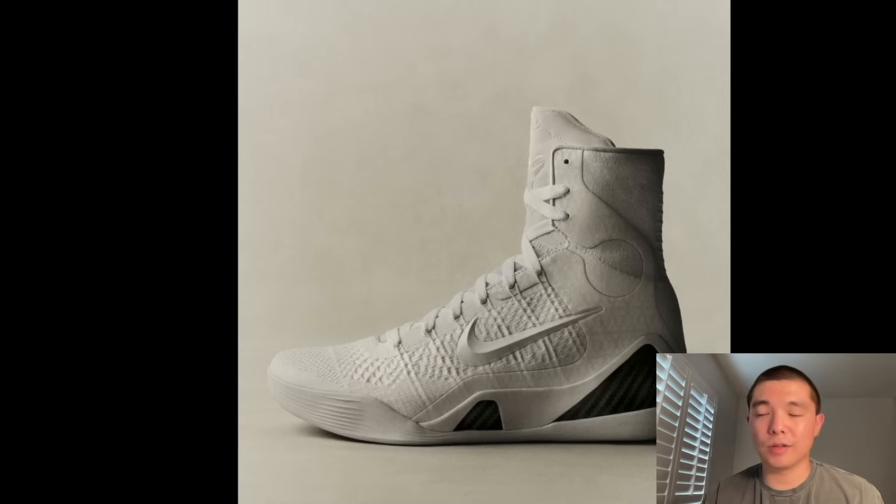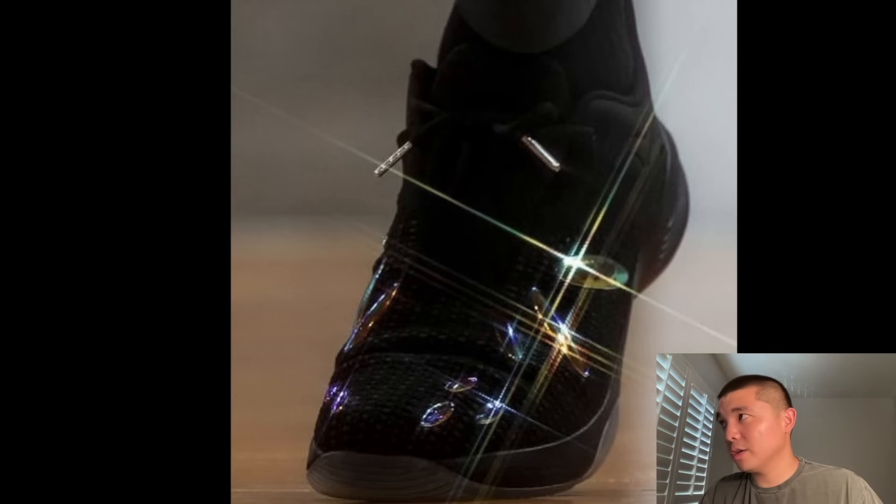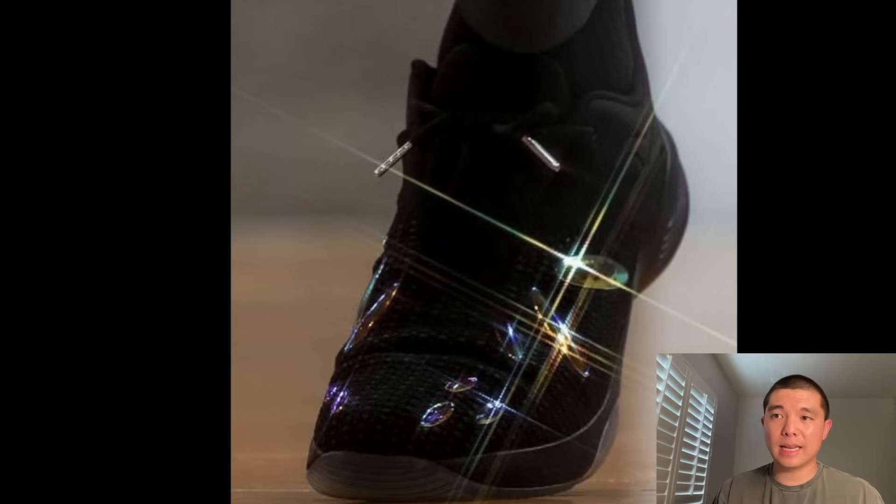The Kobe 9 Elite Pro Tro Highs did release over the past few days. Let me know if you guys were able to get them for retail — I did not get them for retail; I did pay resale for them. The review should be going up later this week. I did play in the Kobe 9 Highs and Lows, so I'm very curious to see how they hold up. There's also a close look at Jalen Brown's new basketball shoe — I don't know what this brand is, but it does have some jewels on it and reminds me of an alien predator type vibe. Jalen Brown is not signed; if you remember the finals he wore the GT Cut 2 without a Nike swoosh, and prior to that he was signed to Adidas.